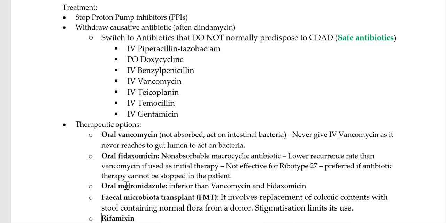So stop the proton pump inhibitors, withdraw the causative broad spectrum antibiotic like clindamycin, and if antibiotics are necessary to give, then switch to the antibiotic which usually does not predispose to CDAD. That means safe antibiotics like piperacillin-tazobactam, oral doxycycline, IV benzyl penicillin, IV vancomycin, IV teicoplanin, IV temocillin, and IV gentamicin. So, what are the therapeutic options we have to treat this condition?